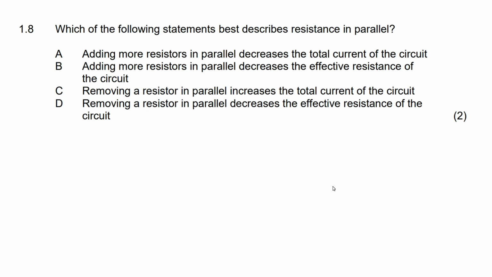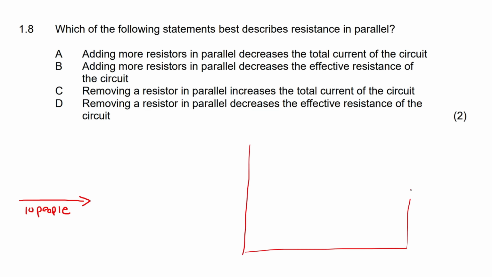Which of the following statements best describes resistance in parallel? Now, we've spoken about this before, but let's talk about it. So, remember that, let's say we've got a whole bunch of people, okay? And those people are walking over here. Let's say we've got 10 people. Now, let's say they need to walk into the shop. The shop is over here. Okay, so here's a shop.